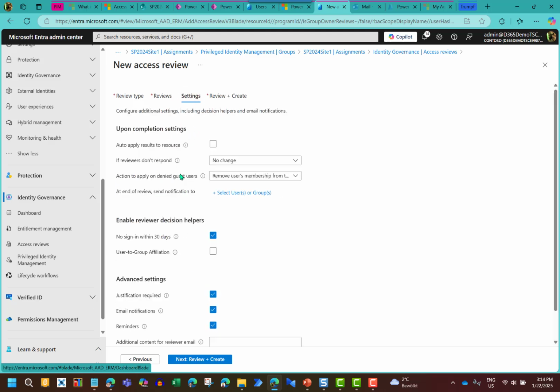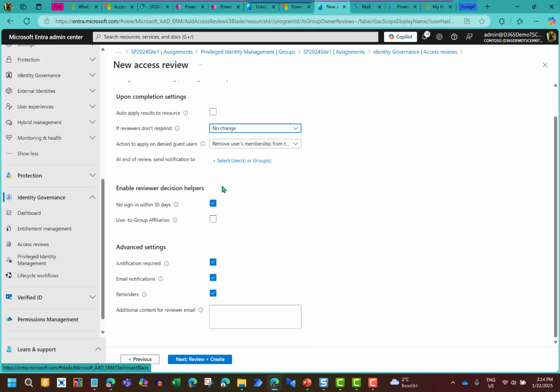So if the reviewer does not respond, remove his access. That's something you can do automatically. Or here you see all of the parameters that help you getting notifications if users have access and not. And maybe this access review helps you, if you do it regularly, to identify people that you just forgot and that you have to remove the access.